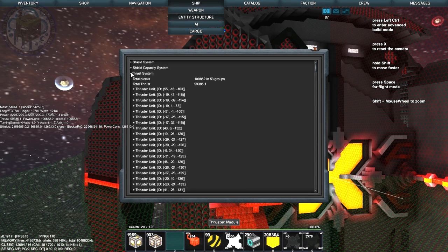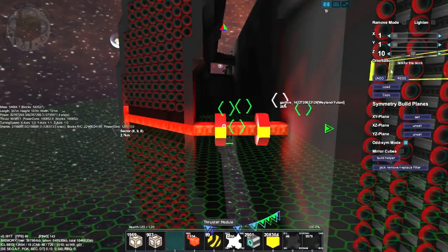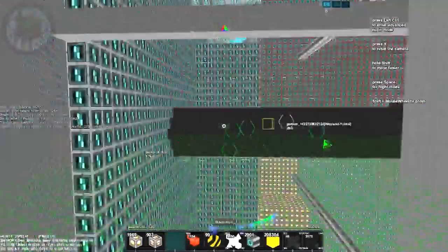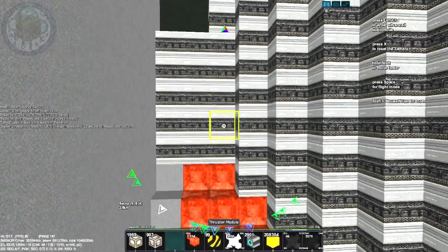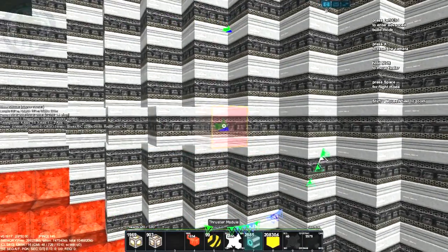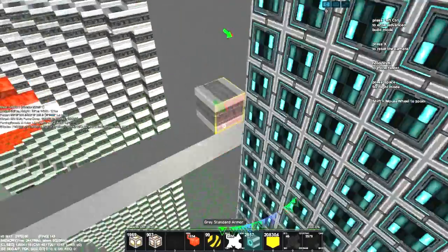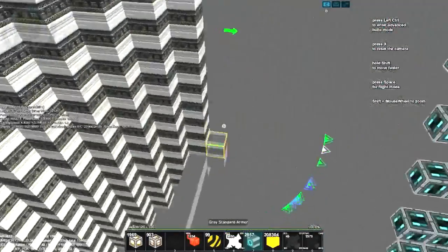But we go to thrust system, and you'll see that I have 53 groups. And you're thinking to yourself, 53 groups, dude? I'm like, yes, 53. But you have to also consider that all of these in here are one group. So if I take one of these thrusters, like 7, and go like this, and this, and this, and this, right here, all the way down, it connects all these groups. All those groups are now connected.